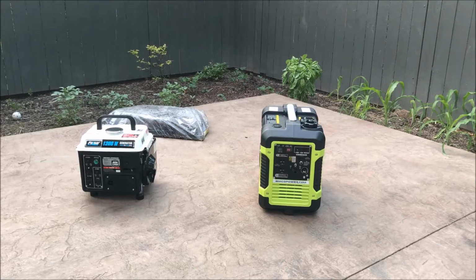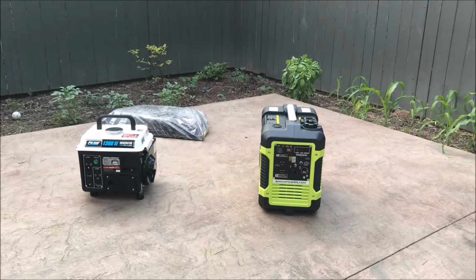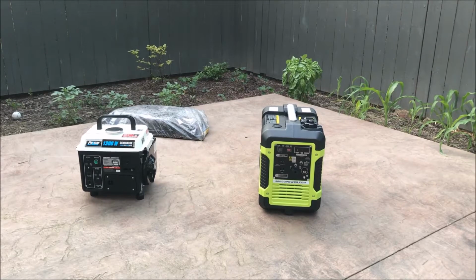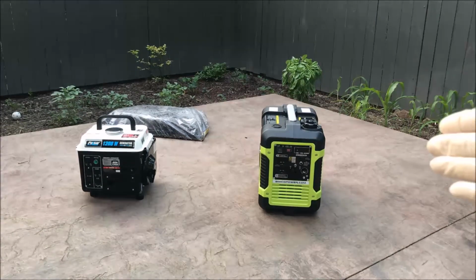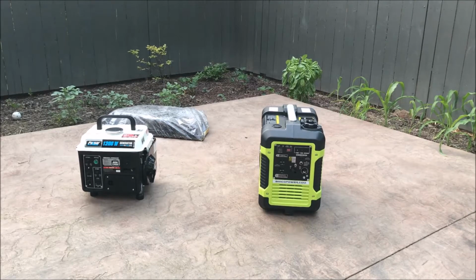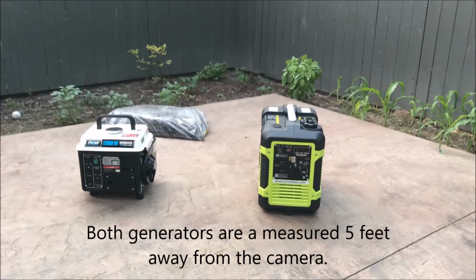So we're gonna go ahead and start them up. Both engines have been warmed up for about 5 minutes each. So they're both at operating temperature, so they've smoothed out to what they're going to smooth out to be. And both have no load on them. And because the Amico is an inverter generator and has an eco throttle mode, we're going to try both eco and not eco. But I just want to show you the difference. So we'll start with the Pulsar first, and then we'll go to the Amico AIG2000.